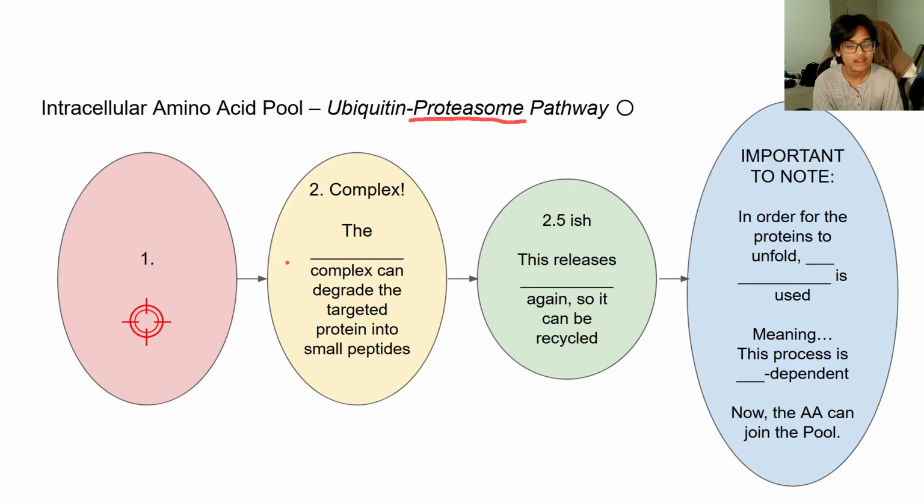It's right there. So this is the protease. Oops, the protease complex. Sorry. So the protease complex can now degrade the protein because it's been targeted, and it gets degraded into small peptides. Because it's been broken down into these small peptides, it frees up that target. Think of it like a physical target that you've put on, and now that it's broken down, you can pull it back and use it again.